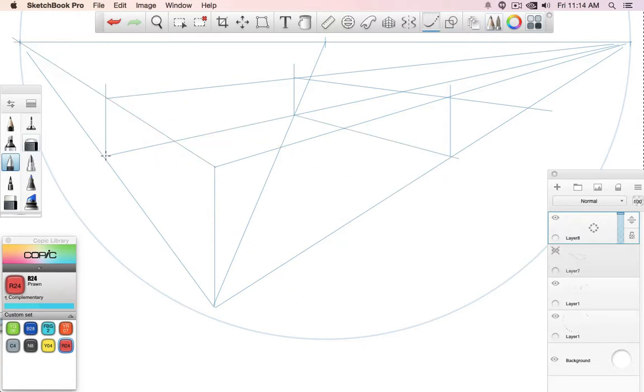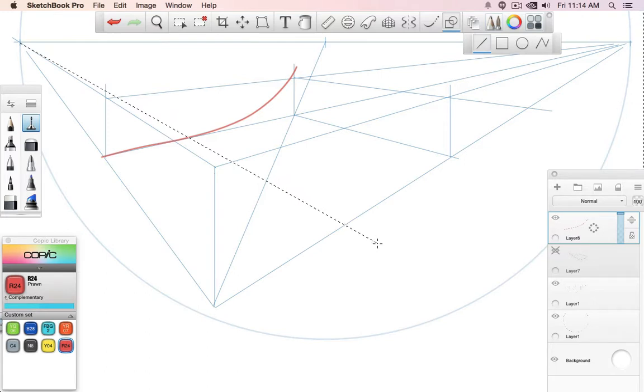Let's try to do the same on the other side, and we make a small variation to it. There. Okay, so I would like to bring that over. So line tool, probably somewhere there. There's my first cut. And I would like to have one here and one there.